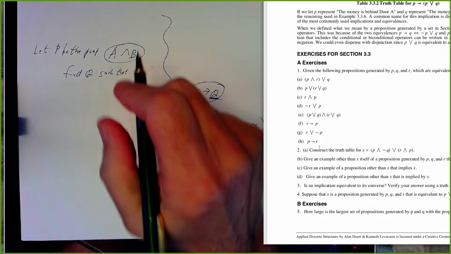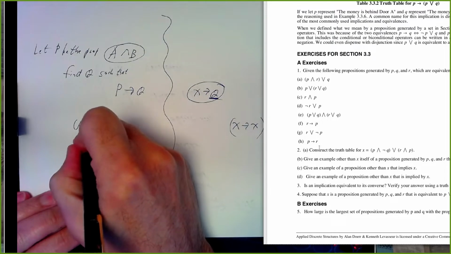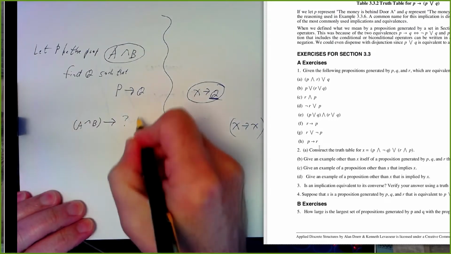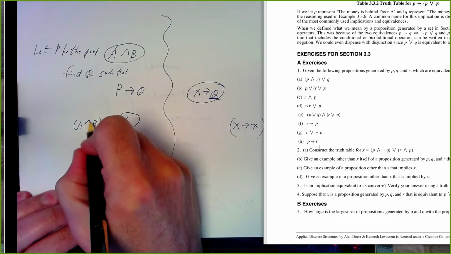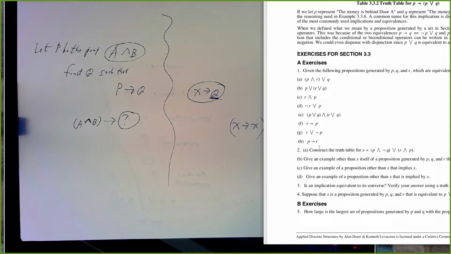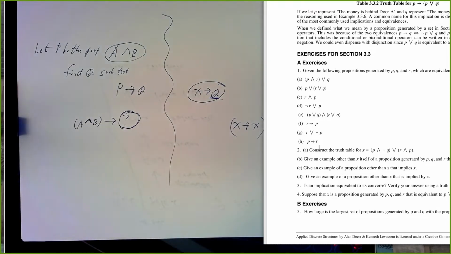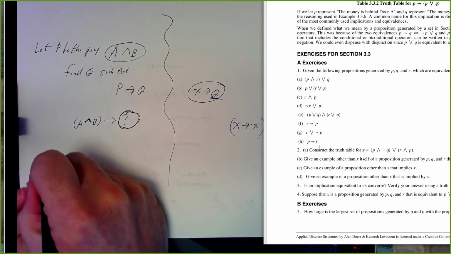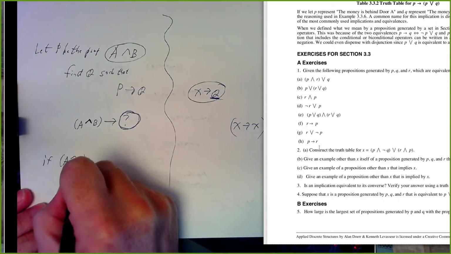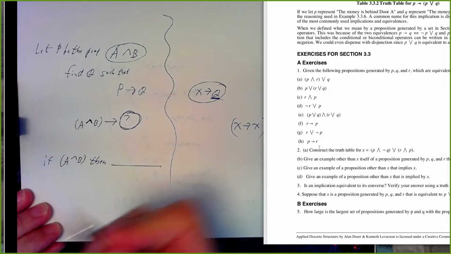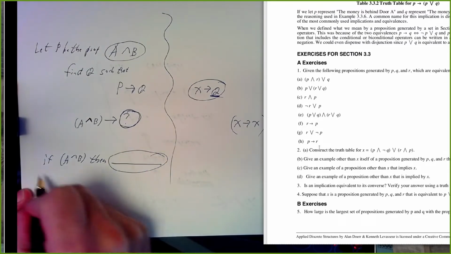That's the right way of thinking about it, but we're looking for something that A and B implies. We're looking for something which is guaranteed to be true if this is true. It's in what you just said, but you might have said it backwards. Does it have to be guaranteed true? I thought the truth table for a single conditional could be false. The question is asking you to find something which is guaranteed true if this is true. In other words, fill in the blank: if A and B, then blank. So part C is saying fill in the blank so that this statement is true.